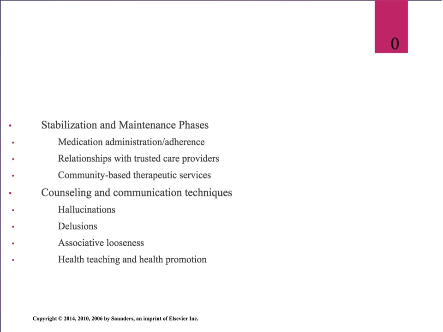Also, as you're working with the therapist or while they're in therapy, they need to be talking about their hallucinations, their delusions. We're going to look at the associative looseness. And then we're also going to start working on health teaching and promotion so that they can keep in that stable maintenance phase and not go back to the acute.